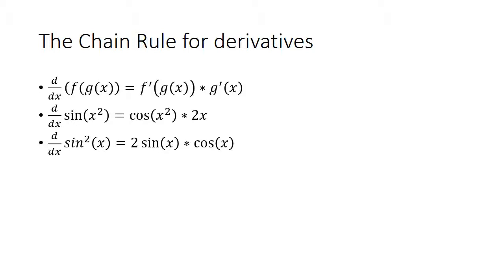Here's the same problem, but it's in reverse. Notice the outside function now is the squaring function. The inside is sine. So, you take the derivative of the squaring function. You all know that the derivative of x squared is 2x. That's exactly what we do here. And then you took the derivative of the inside. You can see your answers are completely different, but, of course, I switched the order of the composition here.